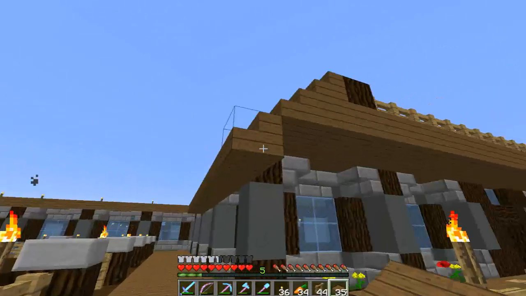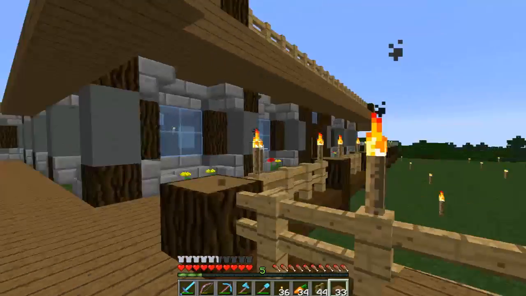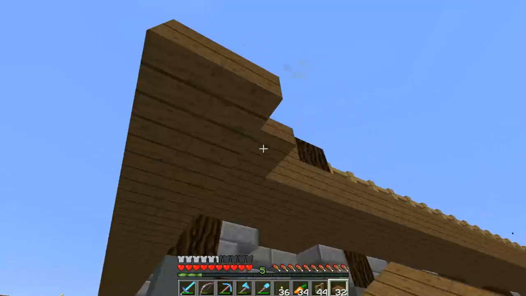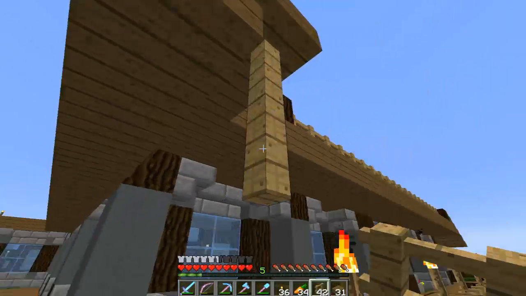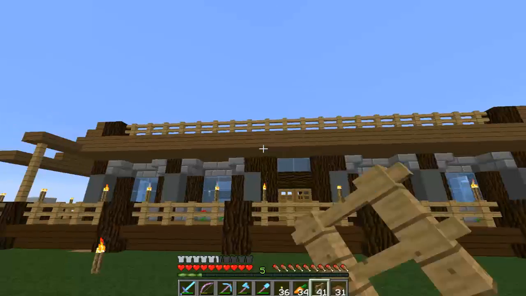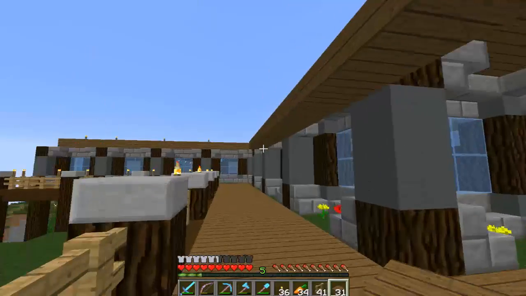We're going to go 1, 2, and you're going to notice that I've taken the slabs off of these, and that's because, well, I need to actually put slabs here first. 1, 2, and then that's because these are going to come straight down like so. And we're actually going to have somewhat of a porch and then a roof for the first floor porch, which I think is going to look pretty good.